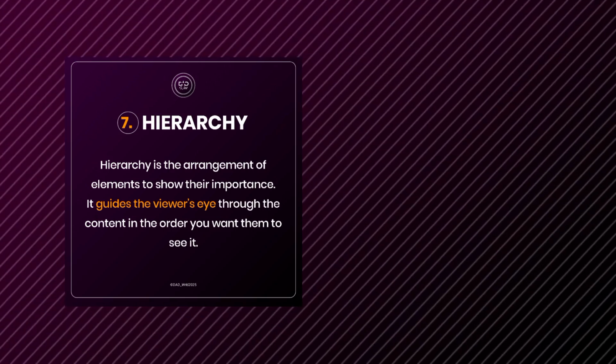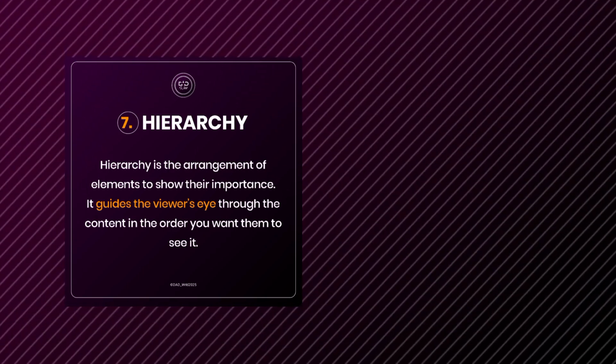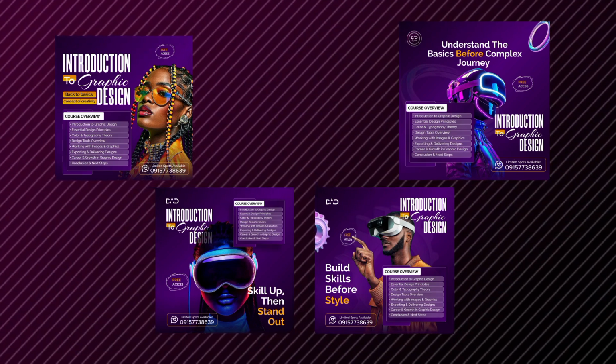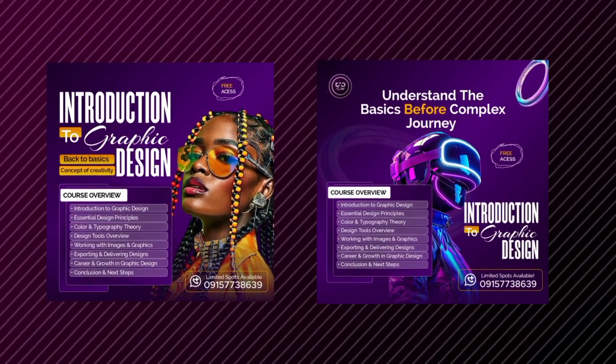So when you want to use all these principles of design in practice, if you were designing a flyer for a class, use hierarchy to emphasize the title first, balance the elements on the page, apply contrast between the heading and the body, align text and images consistently, use repetition for fonts and colors, group contact details using proximity, and leave enough white space to avoid overcrowding.